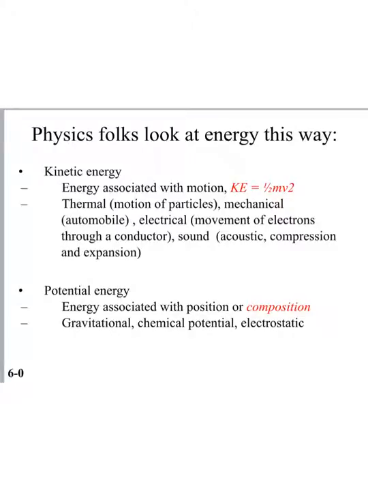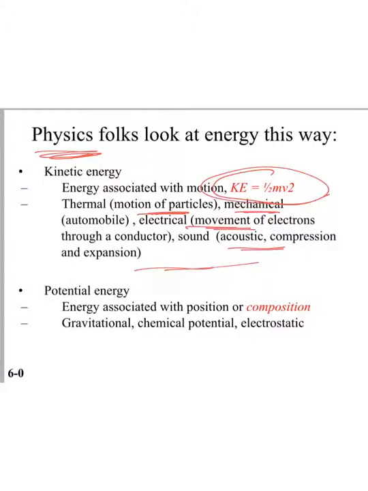Now, I mentioned that physics cares about energy also, but they use equations like kinetic energy, 1/2 mv squared. You don't really do that equation much in chemistry, but these are the kinds of energy that you would consider kinetic energy, like things that are moving, motion of particles, a car moving. Electrical energy, where you have electrons going through a wire, that's kinetic energy. Sound, all of these things are kinetic energy.